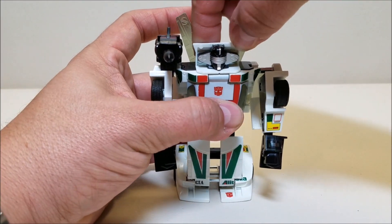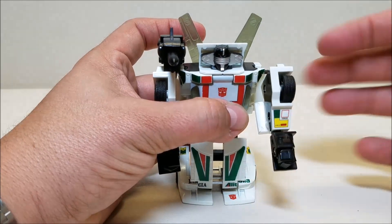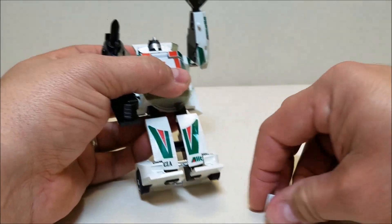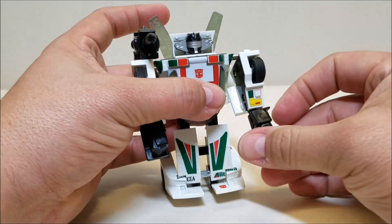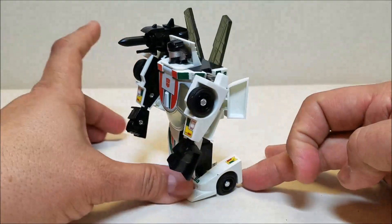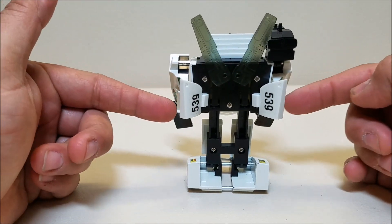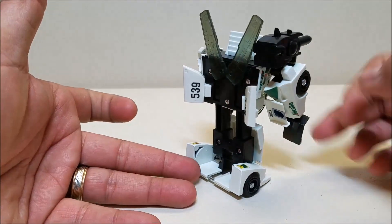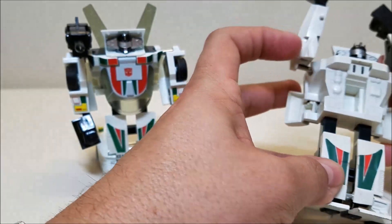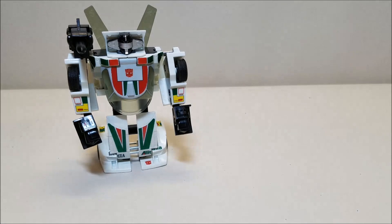Articulation-wise, as you saw, it's mostly due to transformation. You can turn the head side to side, and the shoulders can rotate. You've got the wing in the back and the wing up here, so you're going to be a little hindered on where you go. Going all the way around — fantastic, beautiful figure. You can see the little wings back here; you don't have to have these wings out. They are in the instructions, and I personally like them out, but you can just leave them to the side. He looks exactly the same when you're looking at him from the front either way.